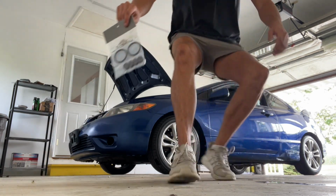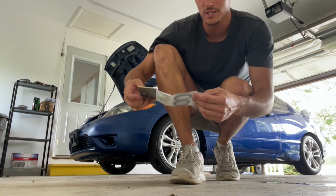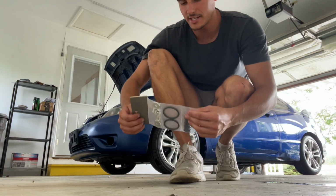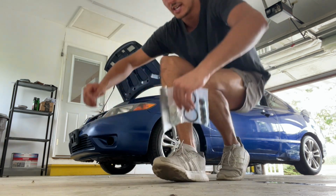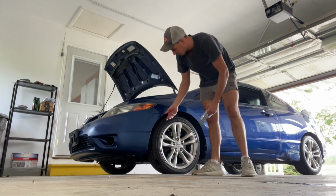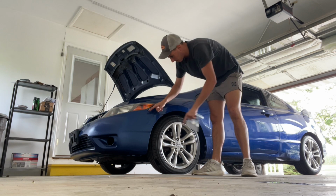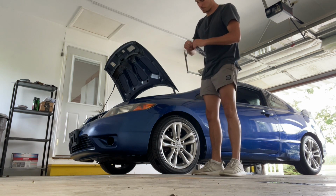Got a little JDM mod ski right here. Stoked to put these on to reinforce the bumper. I wanted to see where these bands were and see what the best placement was on here to see where I wanted to put it. If I run it back here, do I put it up here? I don't know. So I'm gonna test it out, open this up.